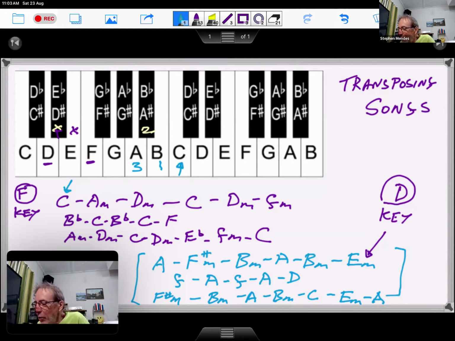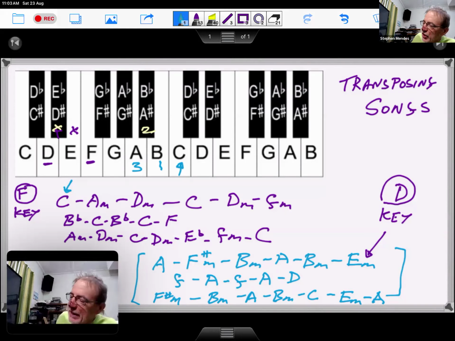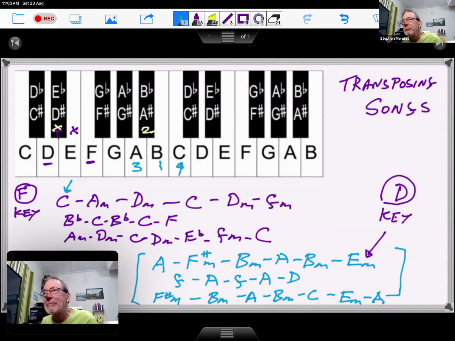Okay, so that's about it. That's about it, guys. Transposing chords is no harder than that. You don't even need a computer to do it for you. We eventually, if we practice enough, will learn to do it on the fly. But if you're not fast enough to do it on the fly, don't beat yourself up yet. Just take 2 minutes and get a little pen and paper before you start to play, and you can do your own transpositions anytime you want. Now, don't you feel good about that?